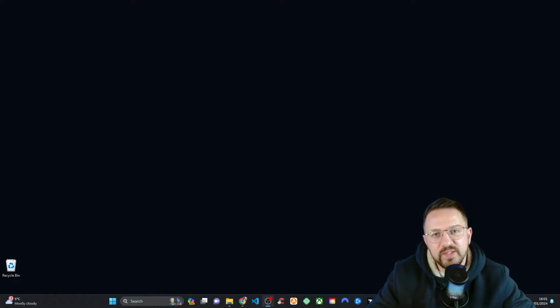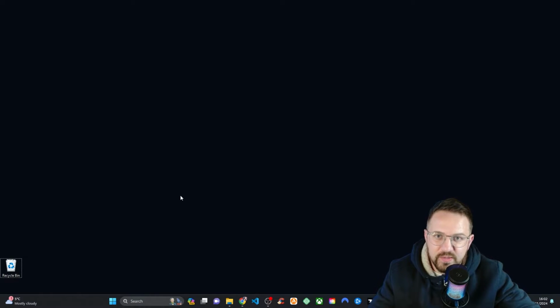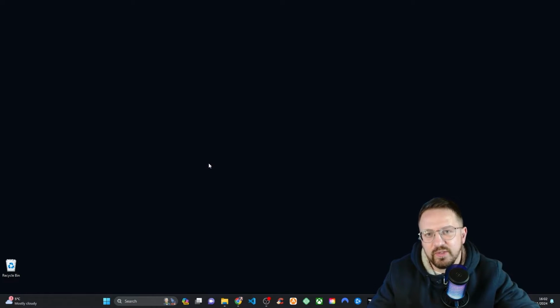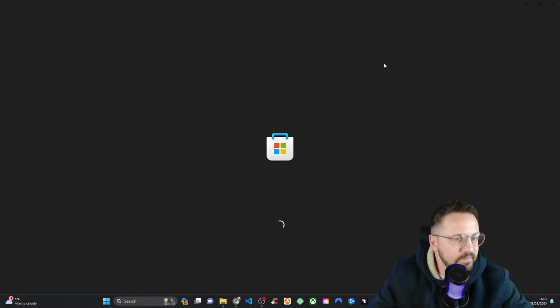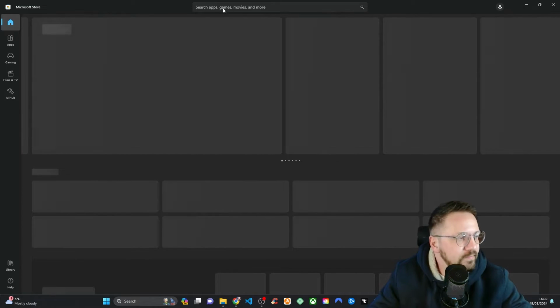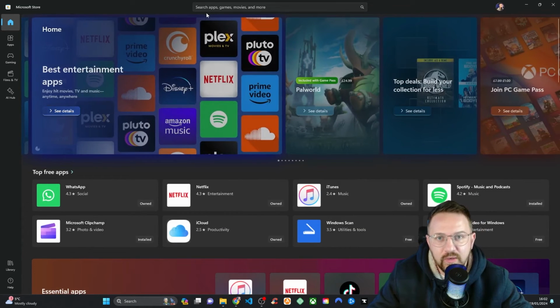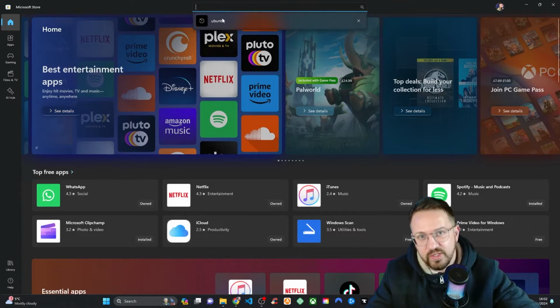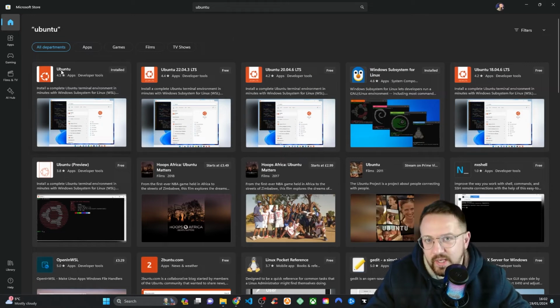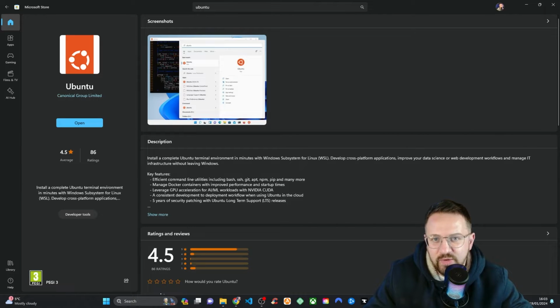To start, you are going to need Linux. Just open Terminal if you're on a Mac, but if you're on Windows, just hit the Windows key and click Microsoft Store. Once it's loaded, in the search, just search Ubuntu. And it's this one here. Just click that. Download and install this. I've already downloaded it, so I can just open it.